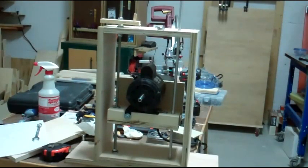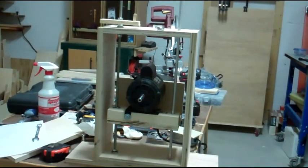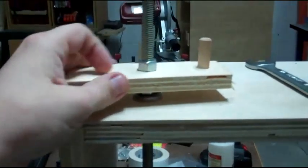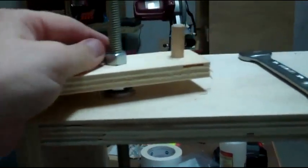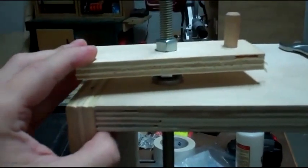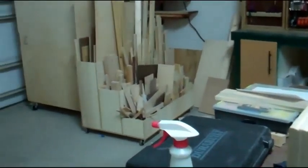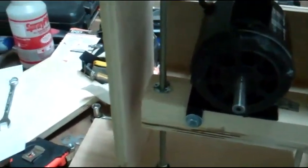Here's my prototype lift system for the drum sander — or thickness sander — I want to make. Originally I was going to go with a gear-based system, with a gear that rotates around and then another gear up here, but I got lazy. It's the end of the day and I pretty much learned everything I think I'm going to learn from this prototype, so I just made a really crappy handle. It works — you basically spin this around, it spins the whole shaft, and you can see it goes up very, very slowly.